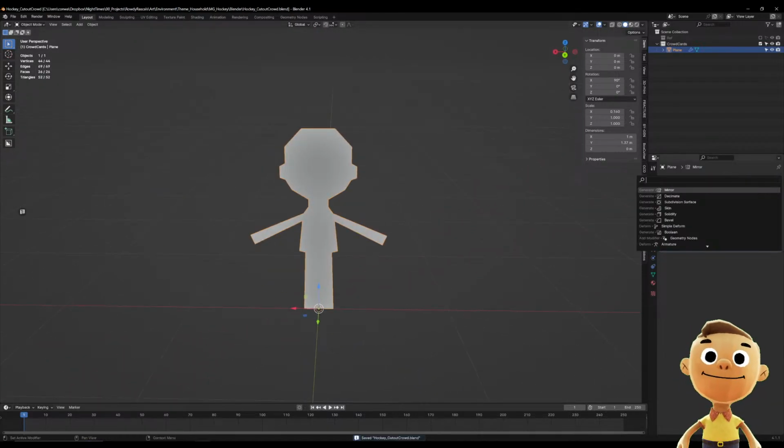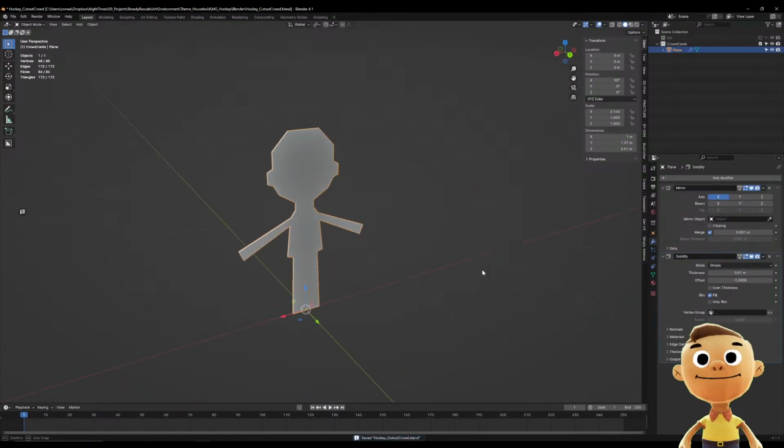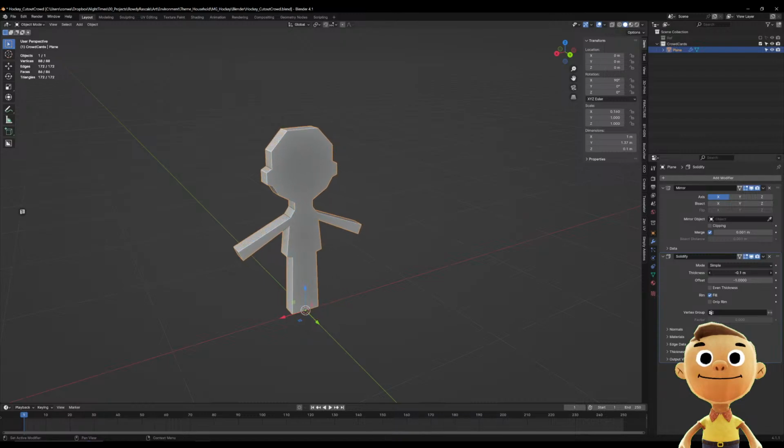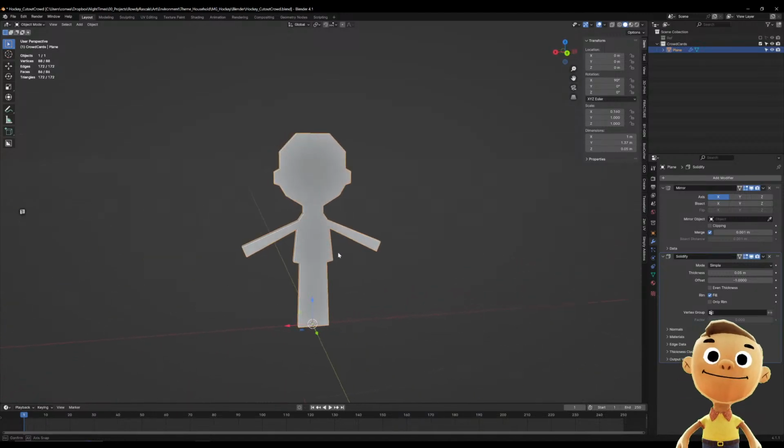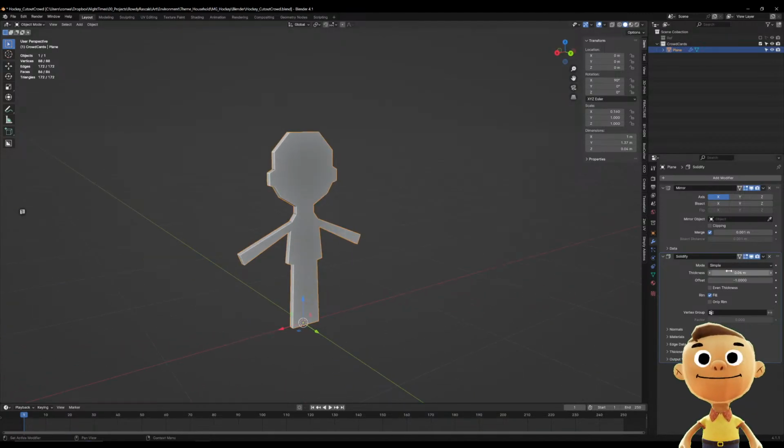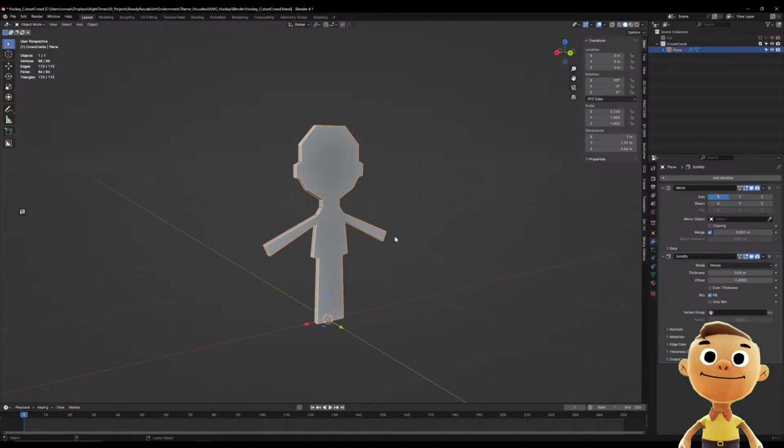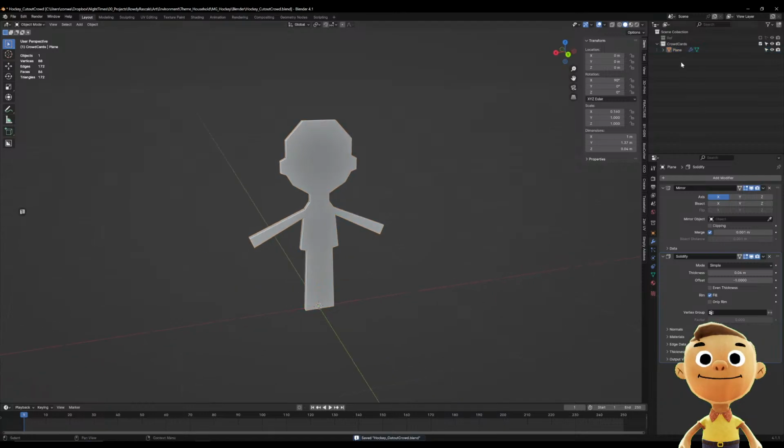Let's add a solidify. 0.05, just a little cutout, maybe 0.04 on that. Cutout blockout 1.